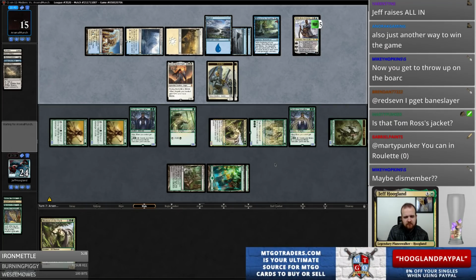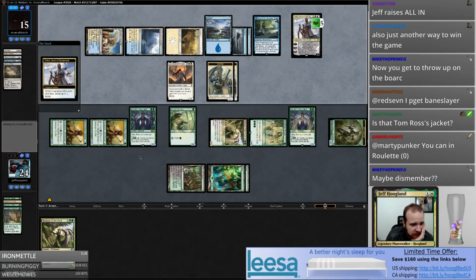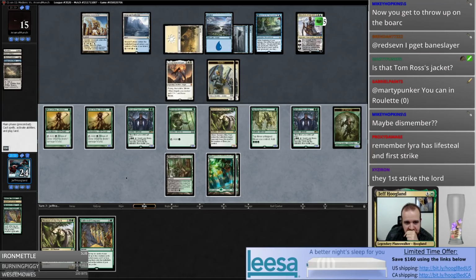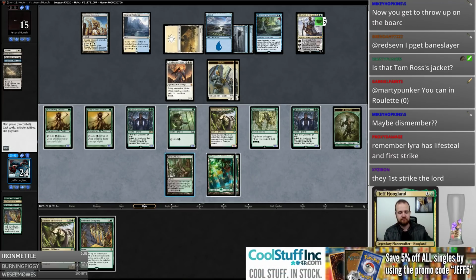Are they dead? So they block this, this, and this. And then they gain 5 going to 20. And then they take 6, 10. Plus this. So they're not quite dead. They might be dead now. Oh, they first strike down a Lord. Good call. Good catch. I'm not here to not go for it, right? I'm not here to not go for it.